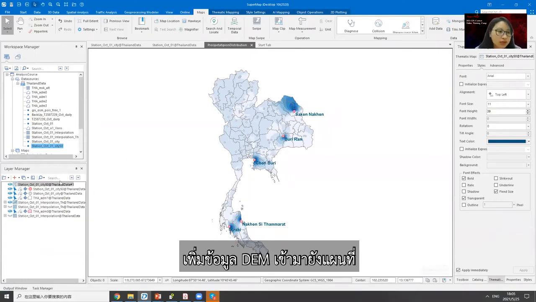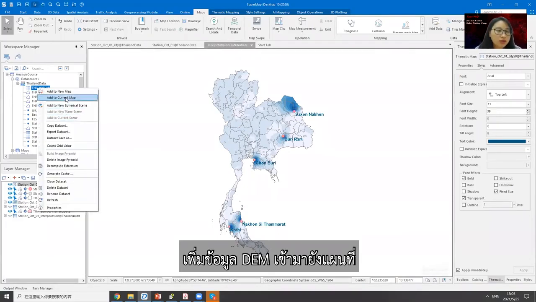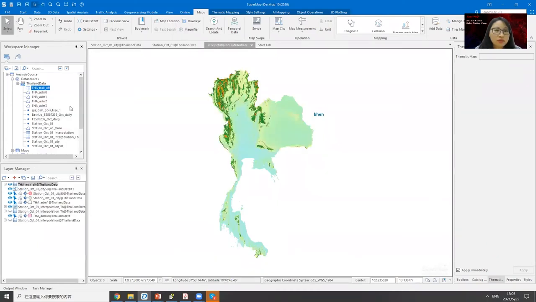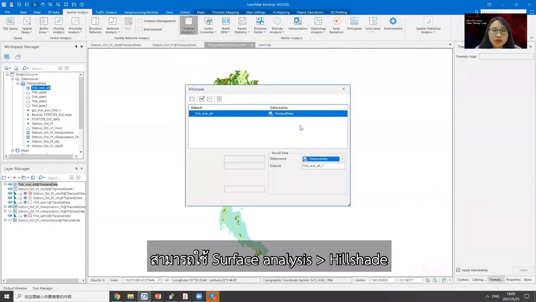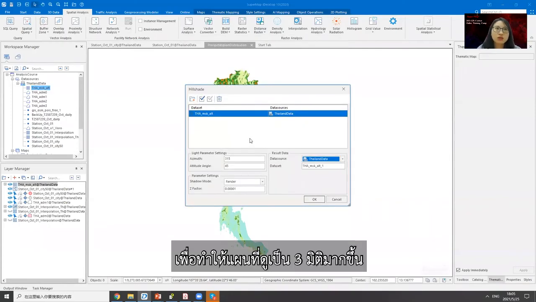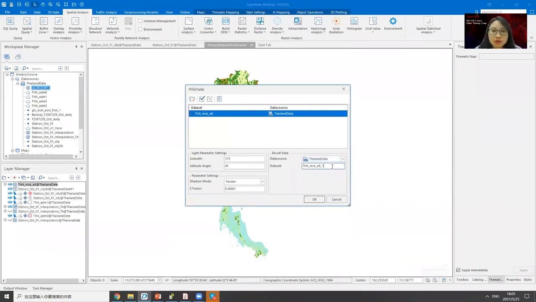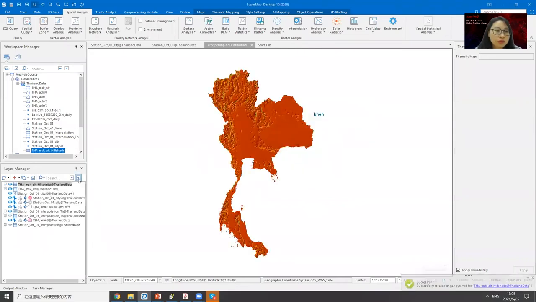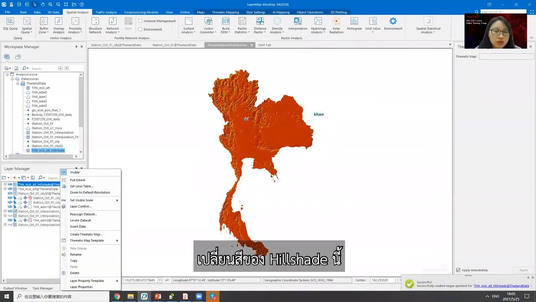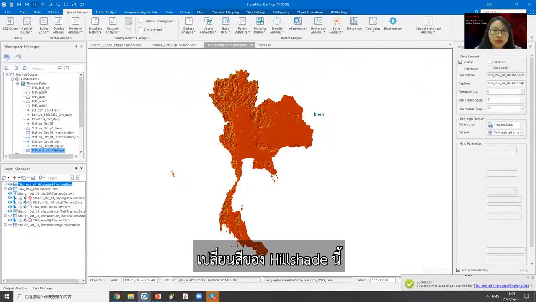So here we can also add the DEM data to current map. And then, as I mentioned, we can use the surface analysis to create the hillshade to make a map with 3D effect. Let's change the colors of this hillshade.